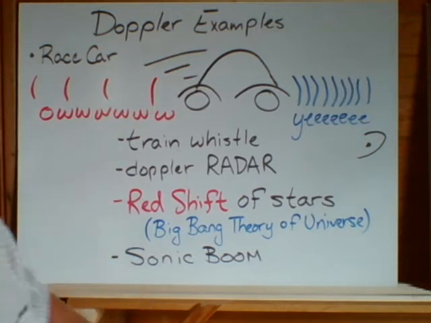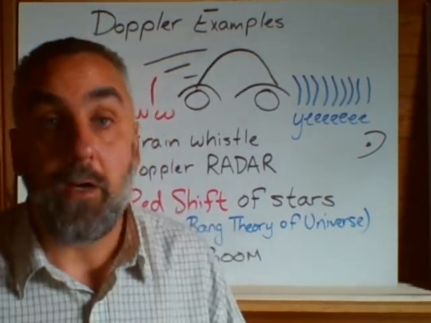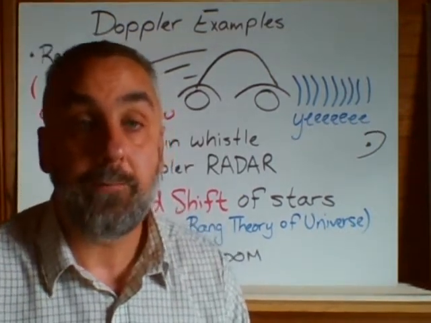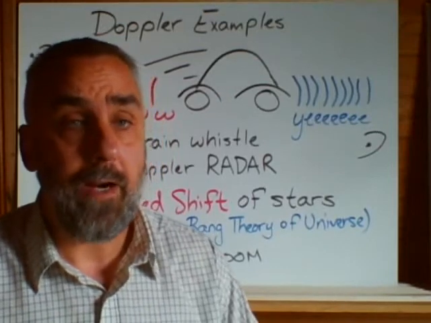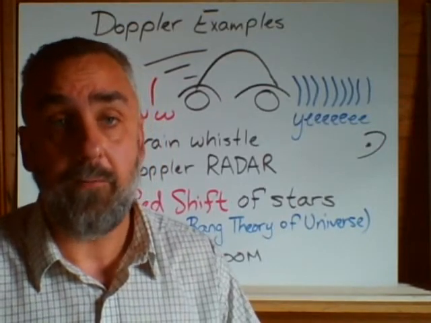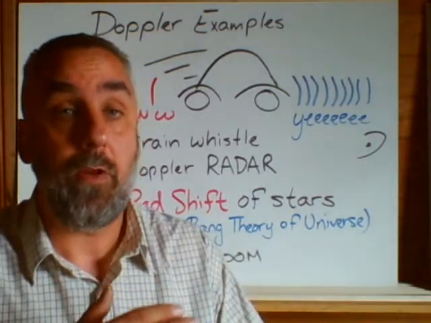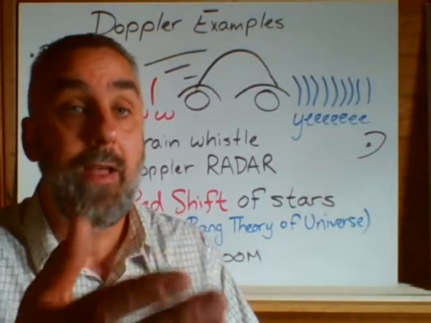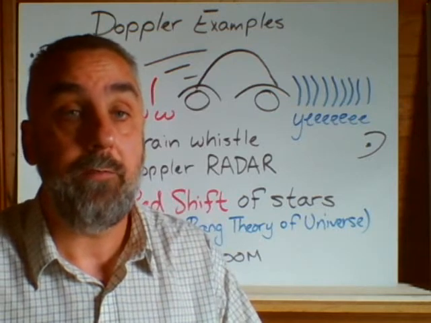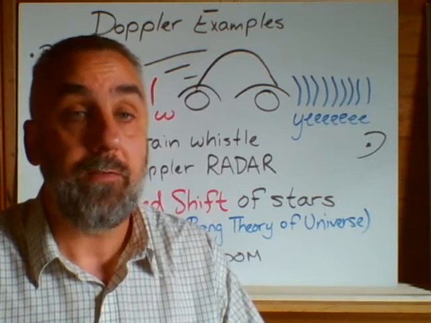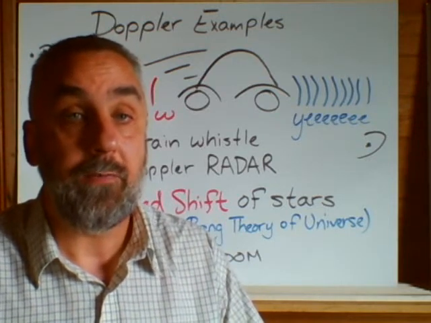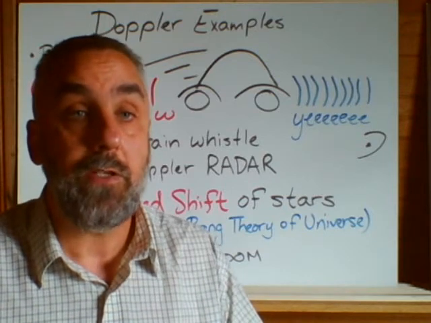Doppler radar is something that all the meteorologists in the area are now using. Regular radar just sends out microwaves, about the same frequency as we use in a microwave oven, and waits for them to come back. We measure the amount of time out and back, and because we know the velocity of microwaves, we can figure out how far away the reflecting objects are. Well, that was the original radar.